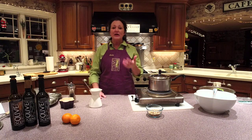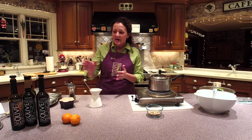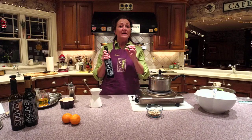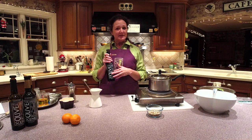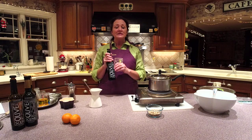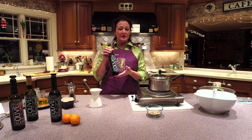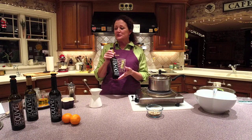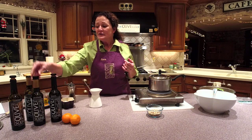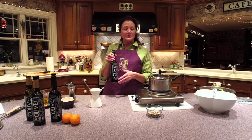That's why we're going to do this quinoa salad tonight. We're actually going to do two recipes and I believe they're both posted so you can follow along. I hope you had a chance to get to The Olive Scene and pick up some of the ingredients. What we're using tonight is our tangerine balsamic vinegar — this is our flavor of the month. The base is our traditional 18-year balsamic vinegar infused with tangerine. We're also going to use our rosemary olive oil — fresh wild rosemary infused into a pure extra virgin olive oil — and a little bit of Sicilian lemon vinegar that we'll mix with the tangerine when we create the shrimp marinade.